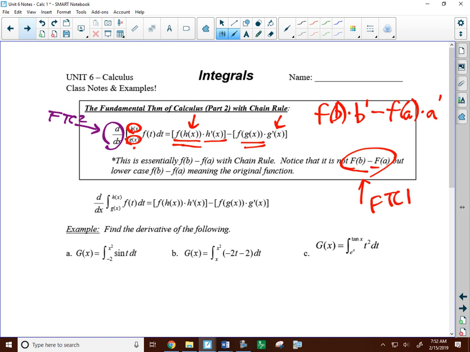So if it has a capital letter in front of it, like capital F of x, that's how you know. Here, you know what I did on these? I wrote it a different way. I said, here's a function, find the derivative. So we're finding g prime, so we have to do the derivative d dx of this. So maybe.